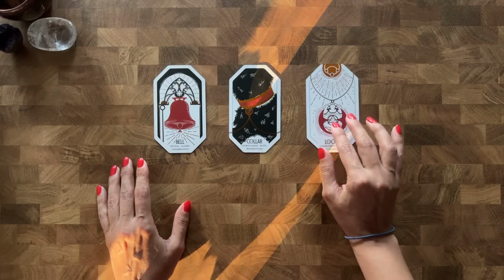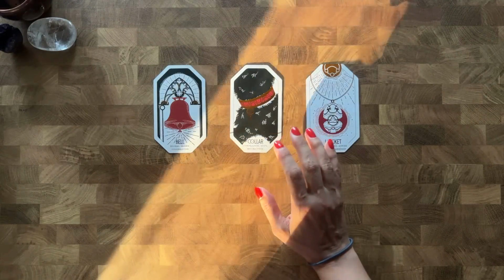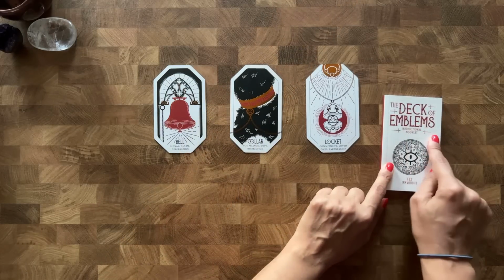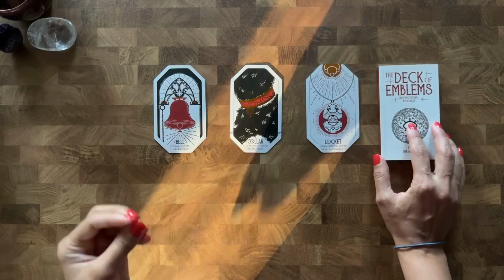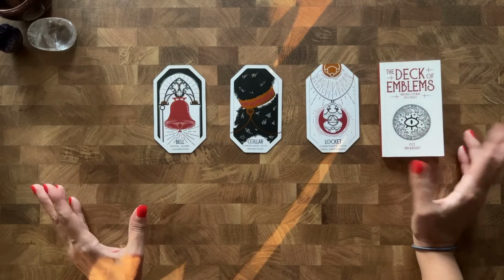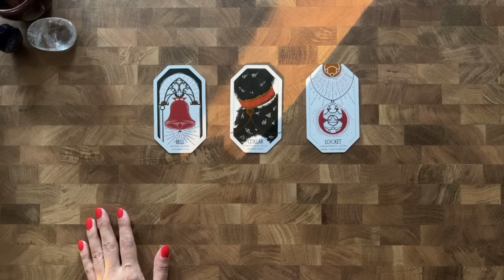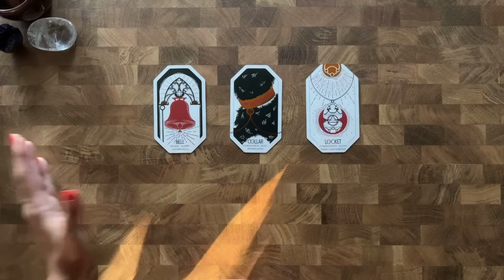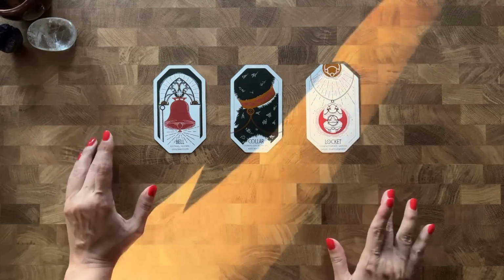A lot of you guys ask me a lot of times, where did you get that deck from? Guys, I'm so sorry to tell you that this was an extra deck that I got. It's called the Deck of Emblems. Maybe you'll find someone selling it, but it was a limited edition that came with the Citadel at some point. It's not being sold anymore, but if you really love it, you might find someone who is selling it online. Doesn't maybe resonate with them. They got it as a gift with the Citadel, doesn't resonate with them, and maybe they want to give it to someone else. But yeah, just to answer that question.